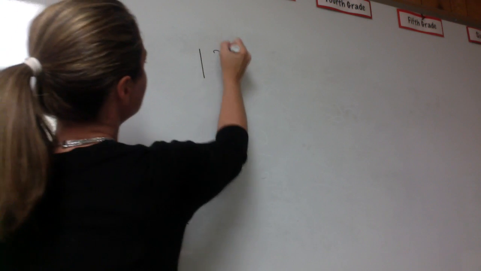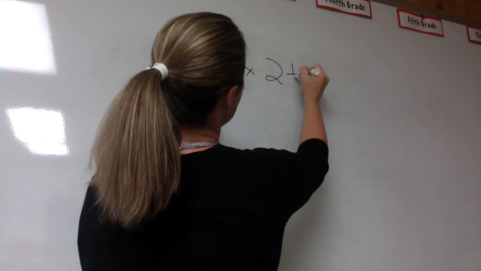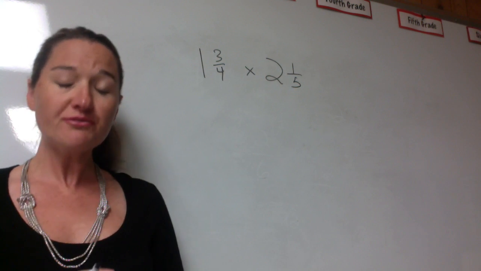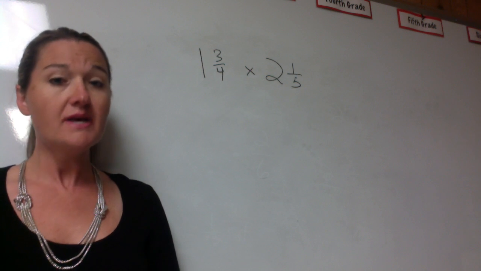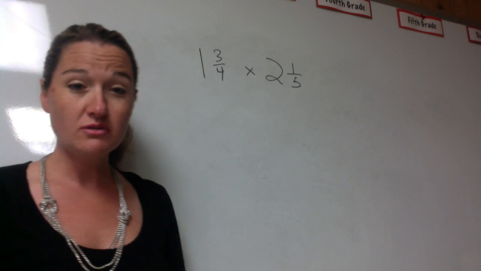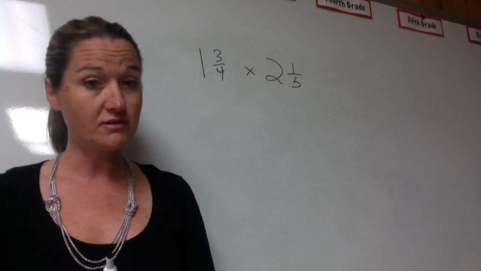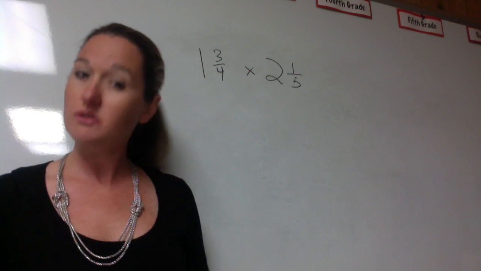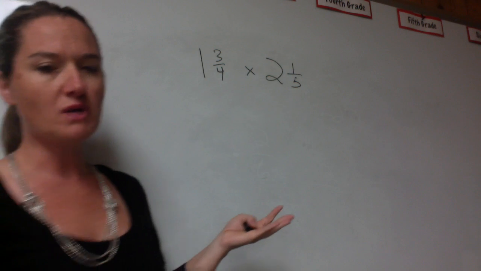All right, we've got 1 3/4 times 2 1/5. Okay, so we have mixed numbers. So the first step that we have to do in order to multiply mixed numbers is we can't have whole numbers. We need to turn these into improper fractions. I know it seems weird. It's kind of like the reverse of what we're always doing, but this is the first step we have to take. So 1 3/4, what is that as an improper fraction?